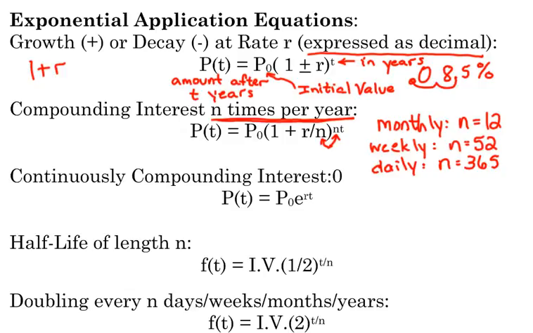Continuously compounding interest means that it is compounding at every possible second. That model still has P-sub-0 as our initial value. E is the number on your calculator — it's a button on your calculator. For the exponent on e, you put your rate and your time: it's e raised to r times t. I call this the PERT formula. R still has to be a decimal when you plug it in.